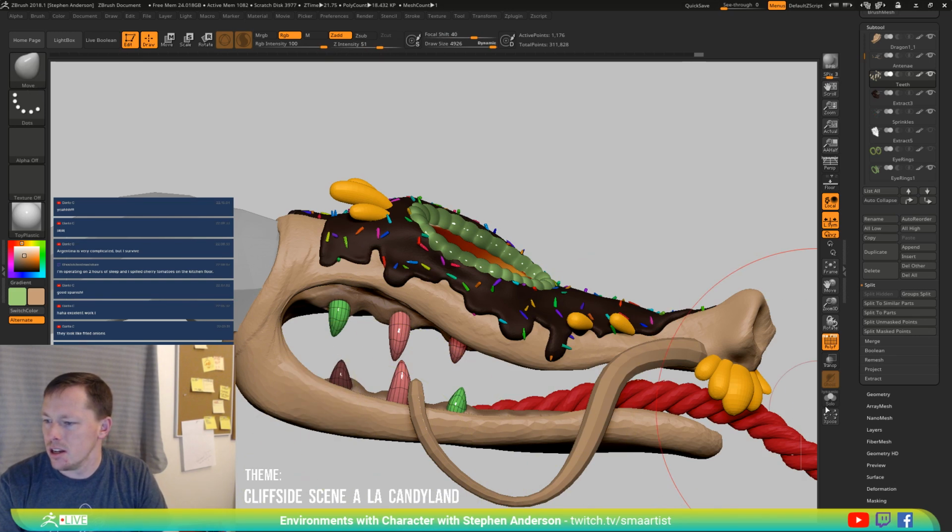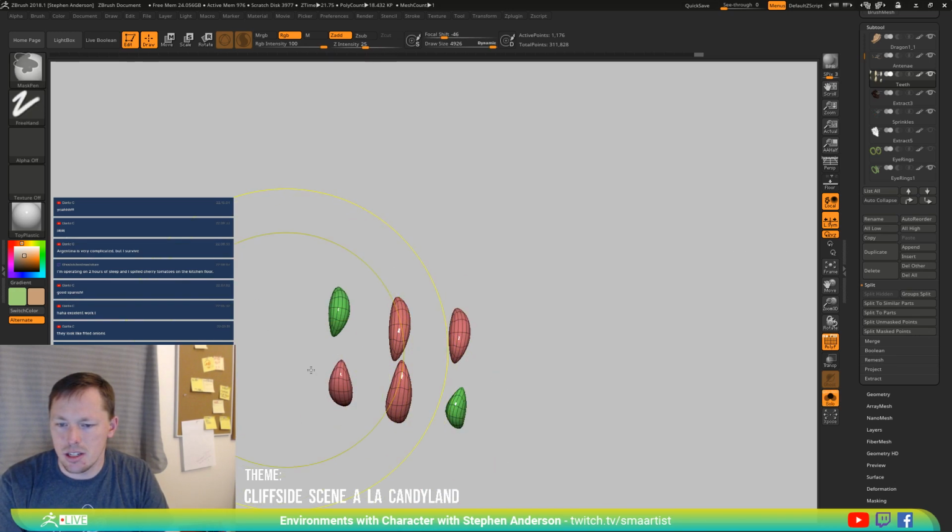Okay. Let's make sure that these teeth all have different polygroups.